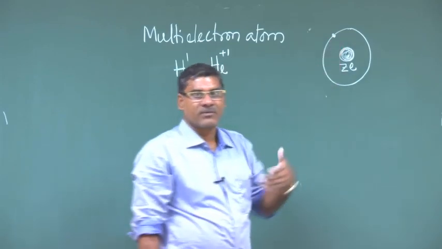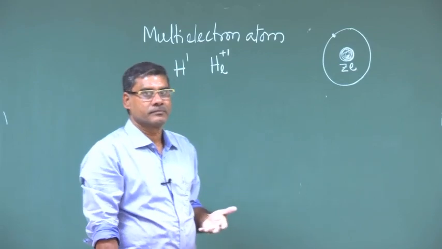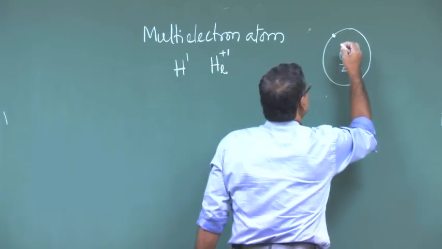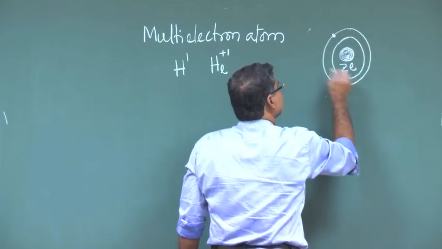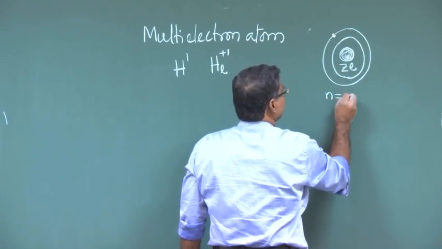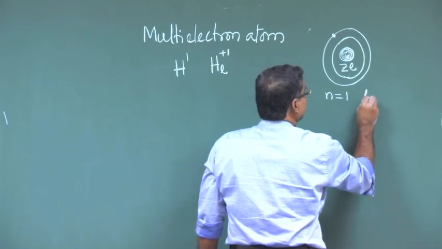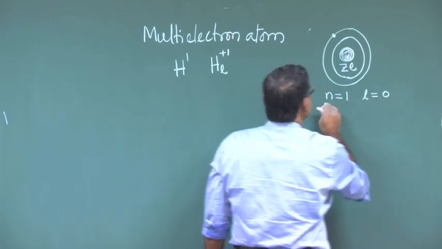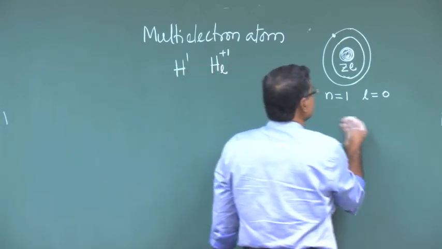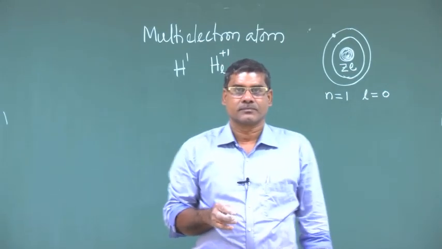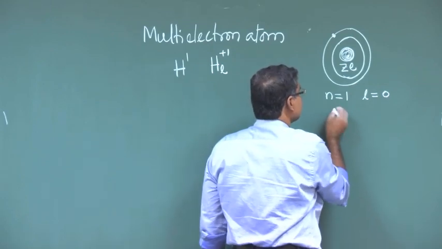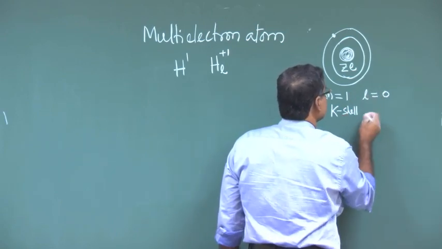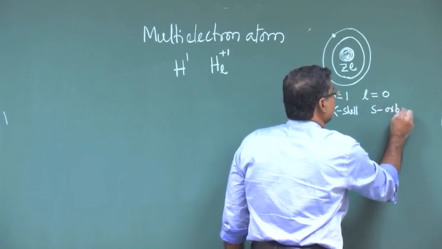So, what are the orbits or orbitals that exist in the atom? These electrons can revolve. So, that we have studied, there are different orbits. We have seen n equal to 1, so L equal to 0. This we call K shell, n equal to 1, and L equal to 0 is the S orbit or subshell, right.